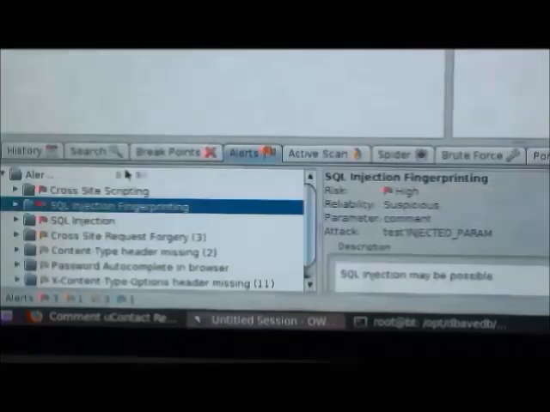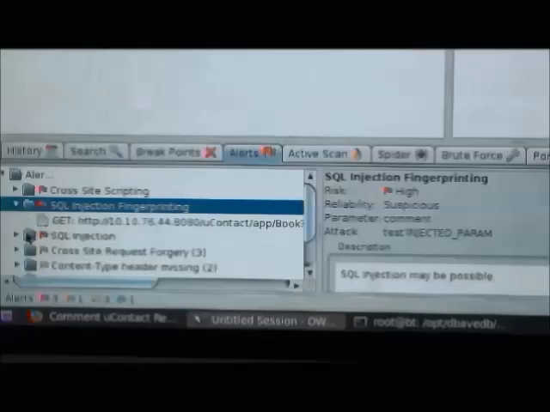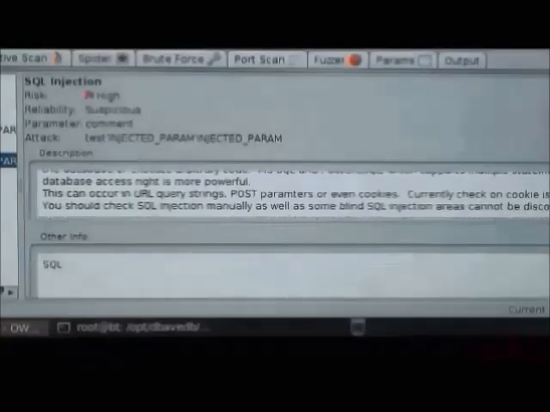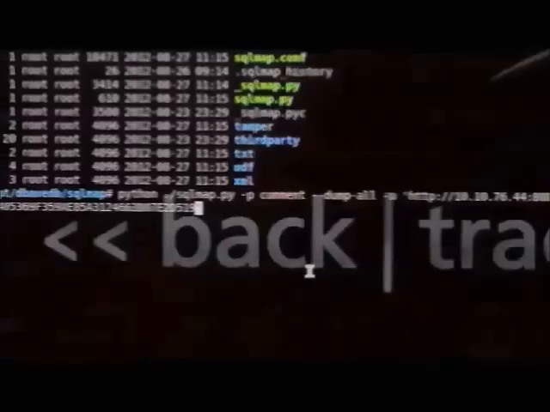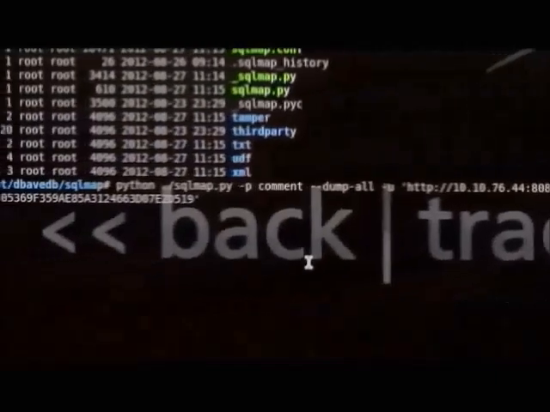ZAP provides some information about alleged attacks in the sidebar, where you can read about potential issues. The items marked in red are especially important to resolve, like SQL injection, and here's why. If I take the cookie data used in this browsing session and put it in an exploit application, like the following SQLmap tool, it will not only detect the application vulnerability, but it can exploit the weakness as well.